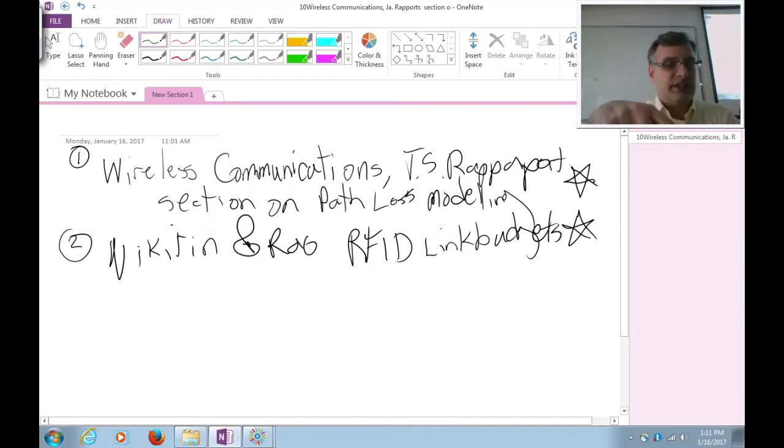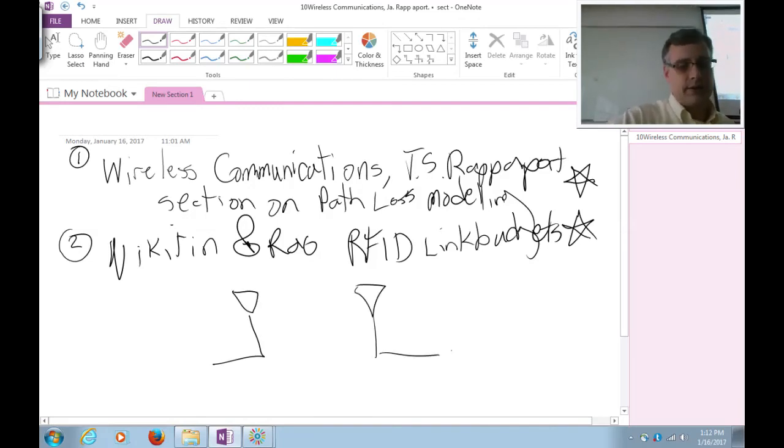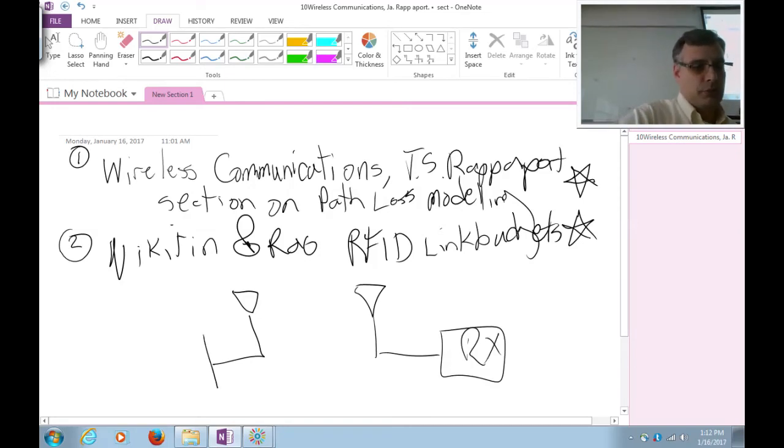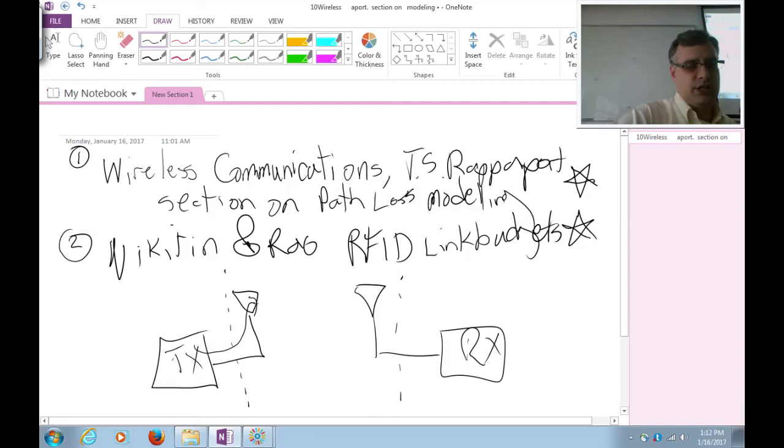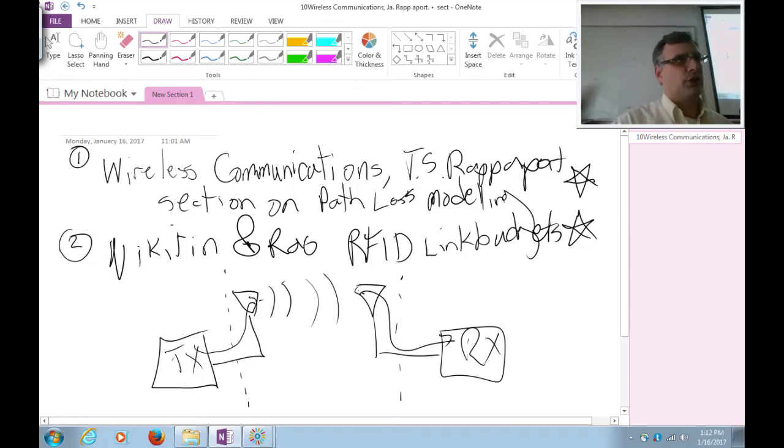This first one is where you just send power from one antenna to another. We're going to fill in the missing gap in what we learned last week. We learned basically how to deal with power and how to track it from a transmitter to a receiver, or at least from the transmitter to the transmit antenna. How do you get power from here to here? We haven't mentioned how to calculate power from here to here. And this will sort of complete the whole analysis. Once we understand that, then we can do a lot of fun stuff in applications and the like.